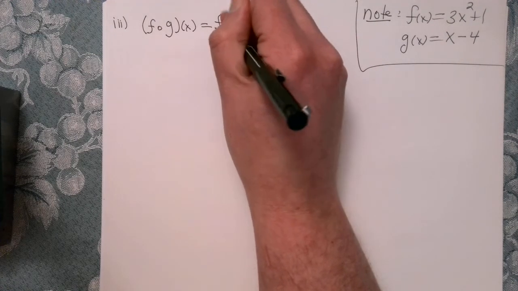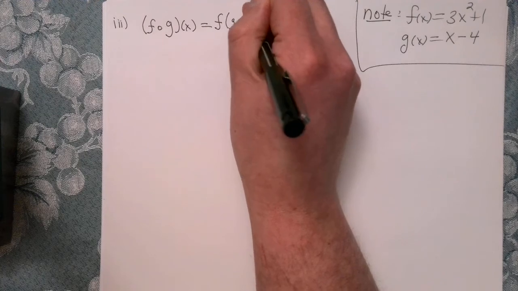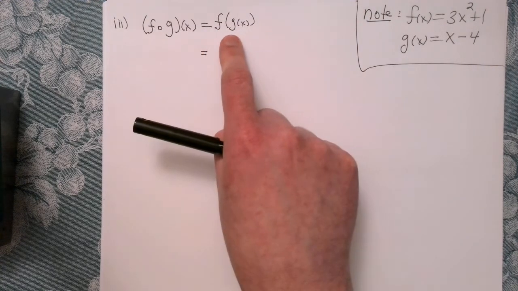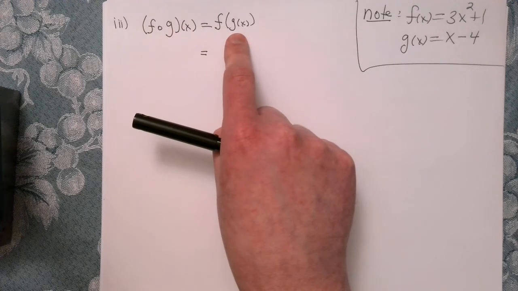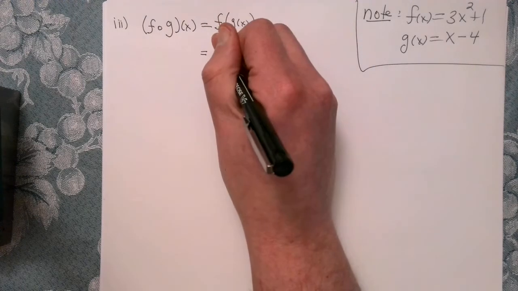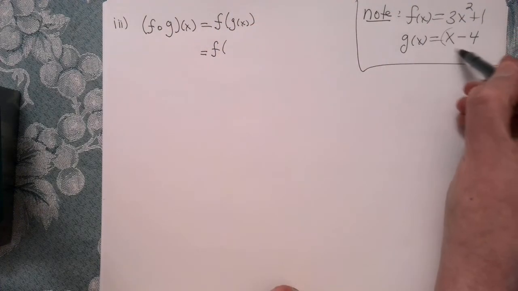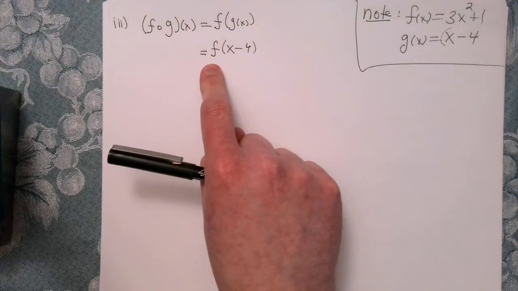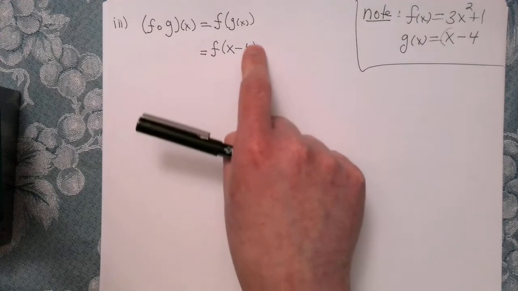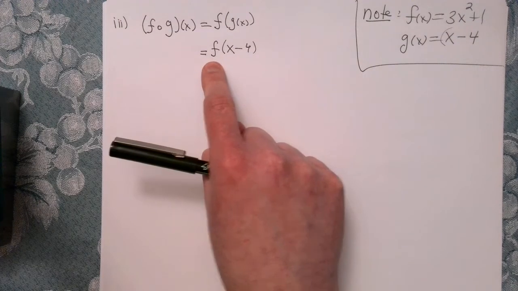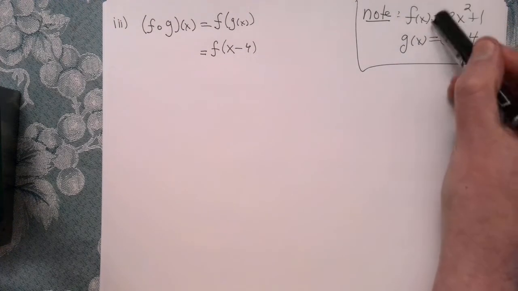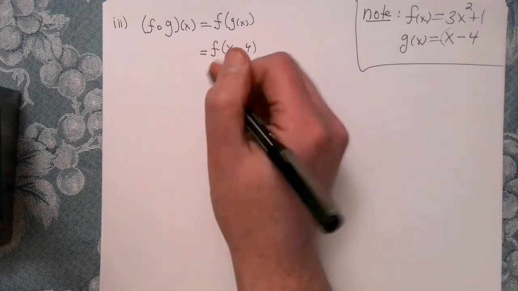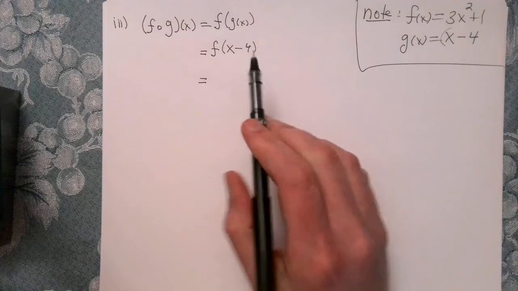So this is f of g of x, or f after g of x. So what does that mean? It means that I plug g of x in for f. So g of x is exactly this. So everywhere that f has a variable, you're going to plug in x minus 4. So you go to the f function, and everywhere that you see a variable x, you're going to substitute in x minus 4. So it's like we're plugging a function in. Okay.